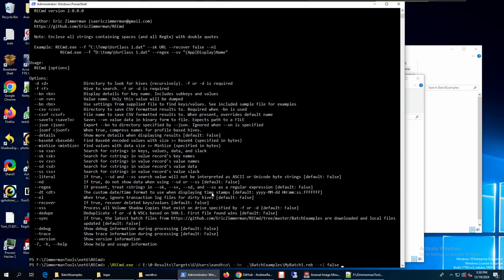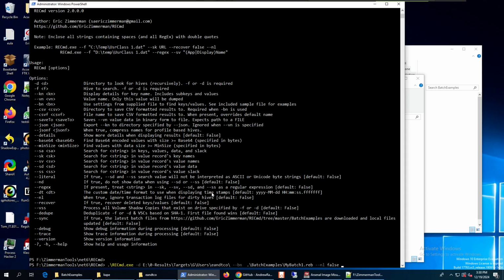So if there's any old data in those transactions that has not been reflected back to the registry, we can make sure that data is also processed. We don't ignore them because there might be some important information in there. Again, this is up to you.